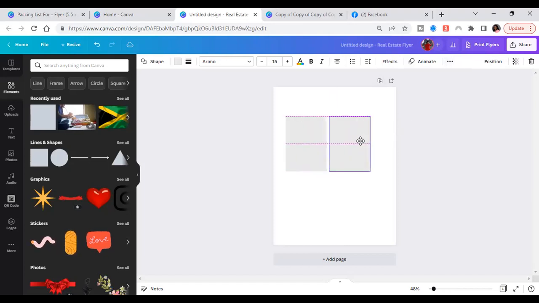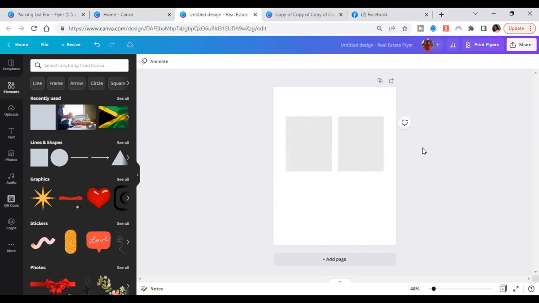Now let's bring this over here. There we go. Do they look the same? They should be the same.